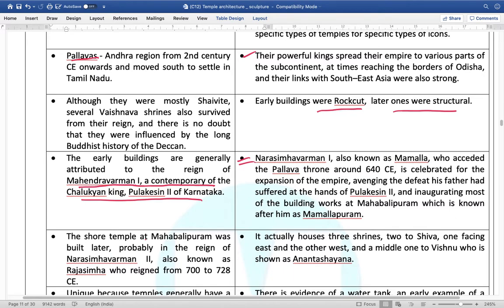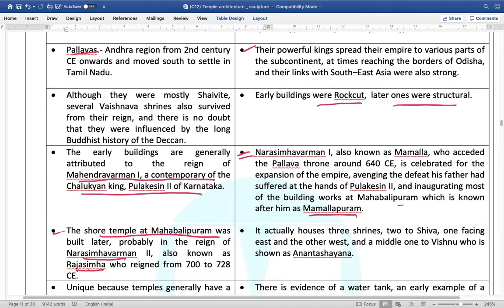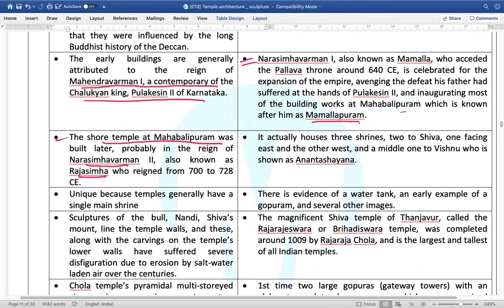And the style that was constructed at his time, the works at Mahabalipuram, is basically known as the Mamallapuram style. The Shore Temple at Mahabalipuram, very very important, was built during the time of Narasimhavarman II, also known as Rajasimha, and is of very great importance. There are three shrines: two of Shiva, one facing east, another facing west, and another dedicated to Lord Vishnu in the middle, who is basically shown as Ananta Shayana.